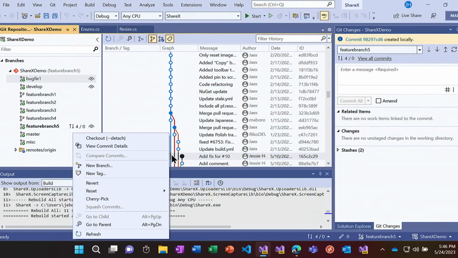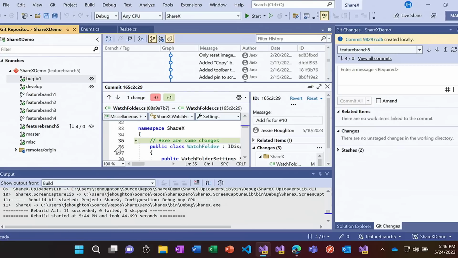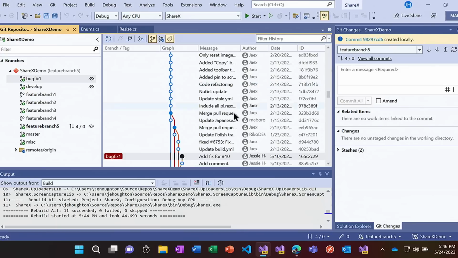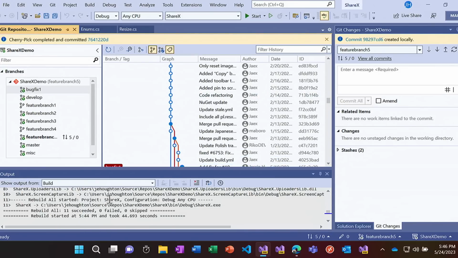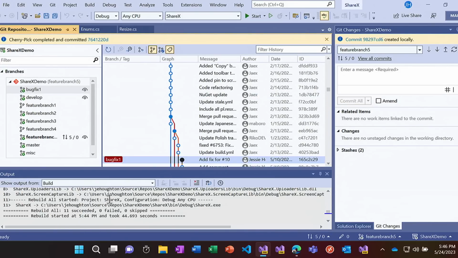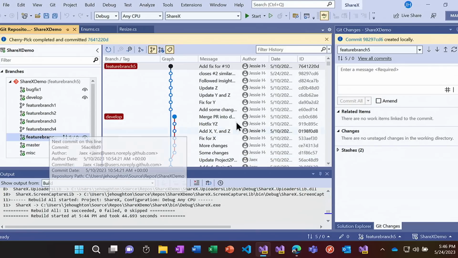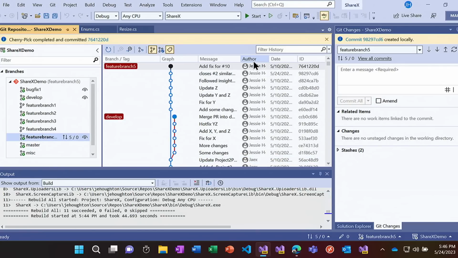And then I can right-click here. And then if I want to make doubly sure that this is the right change, I can double-check that in my commit details. And now that I'm confident, I'll go ahead and just click cherry pick. I've got the banner to let me know that was successful. Then I can scroll back to the top of my feature branch and just ensure that that's exactly the right bug fix I wanted to apply. And that was so much easier than having to go track down the right command to do that.